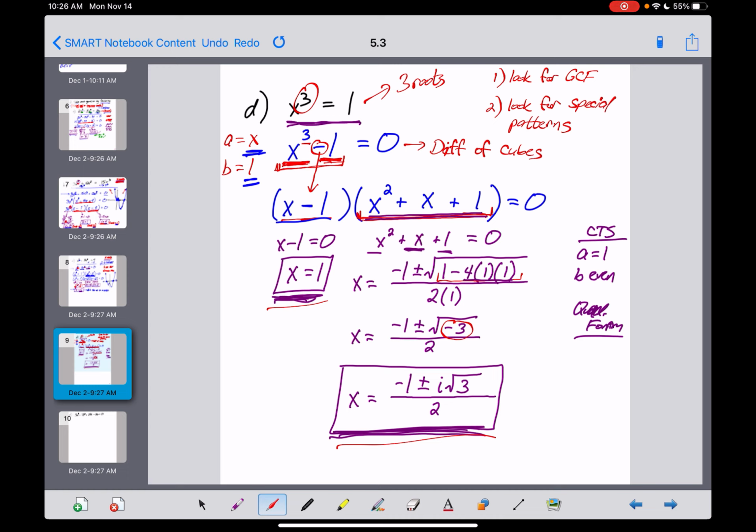So let me just kind of recap. It seemed like a cool idea when I told you that that quadratic trinomial would not factor. It was actually kind of a bummer because then we had to use another method like the quadratic formula in order to come up with our second and our third roots. I think we actually would have been better off if it had factored, but, you know, some days it doesn't always work out that way.